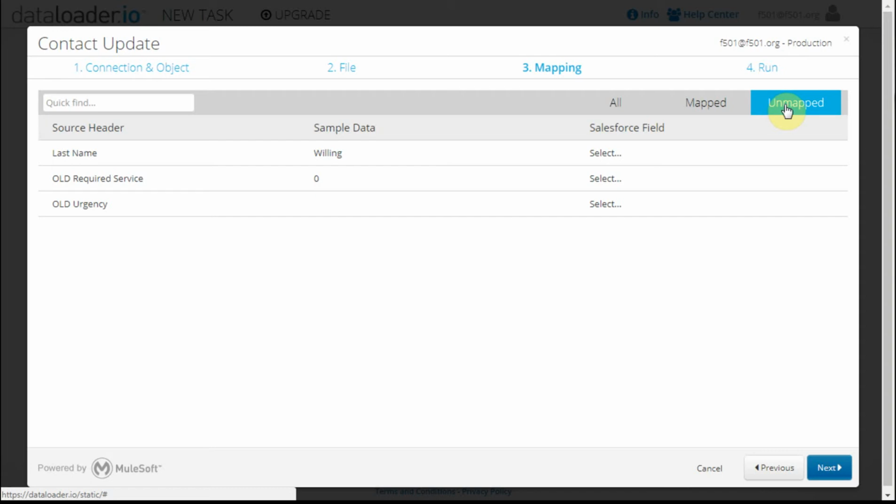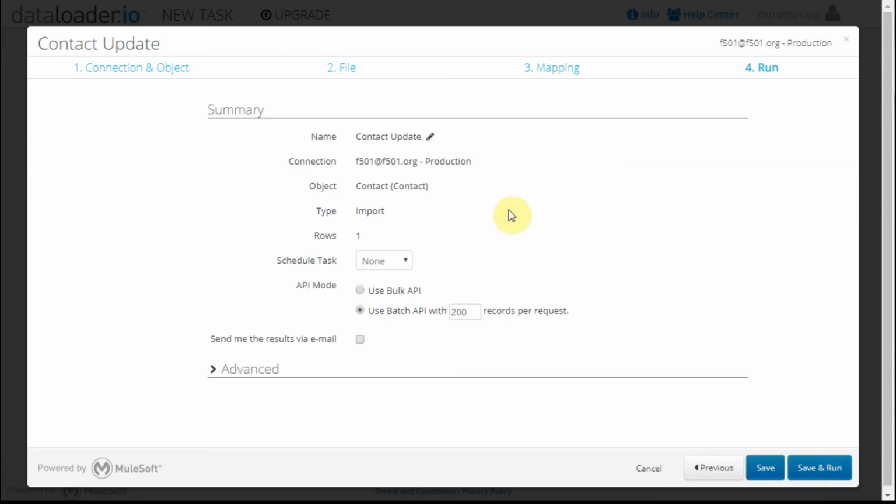The next step then is to move forward with next, because we're now ready to run. It's going to bring up this summary screen, which tells you I'm bringing in one row. This again was the CSV, which is a test just to make sure that it's all working and I can make the updates I need to. It allows you to have an email sent to you if you need that. Plenty of other information the documentation will talk about.